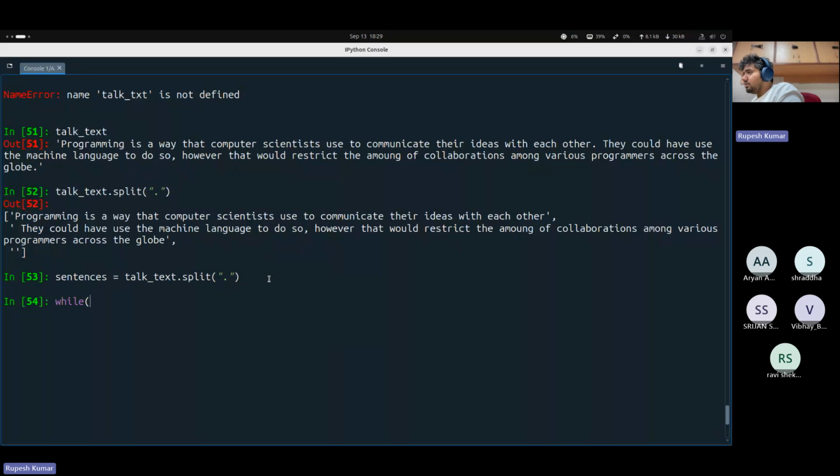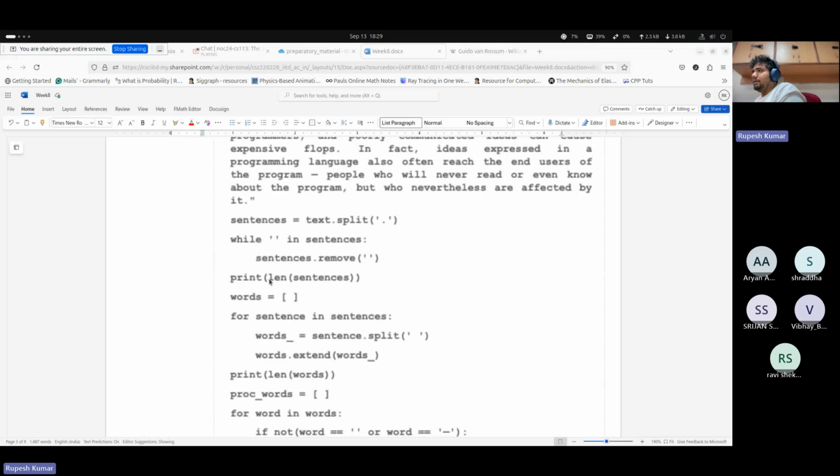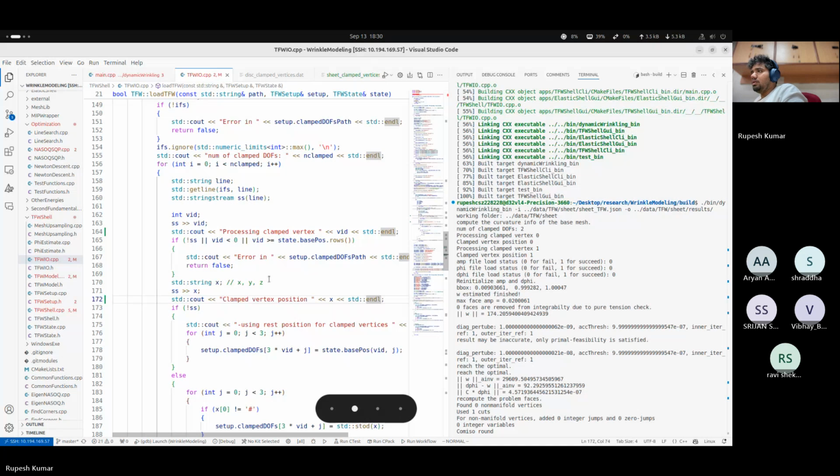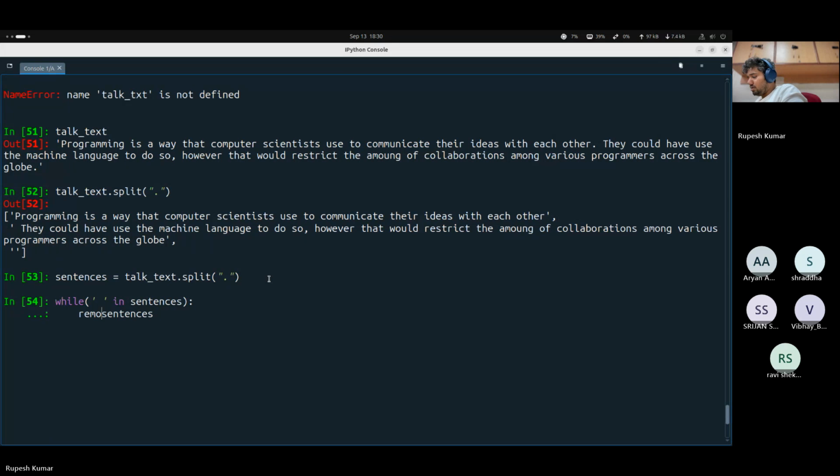And now while there is a space in sentences, we have to remove space. Now to remove spaces. Fine. So now let's print the values of sentences.